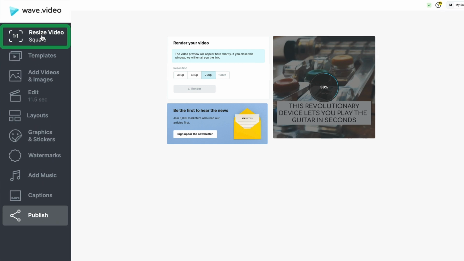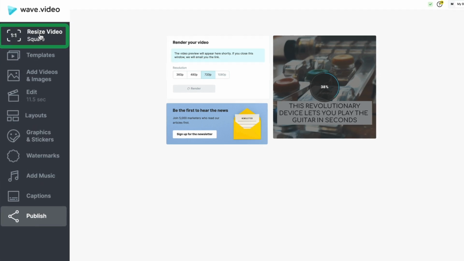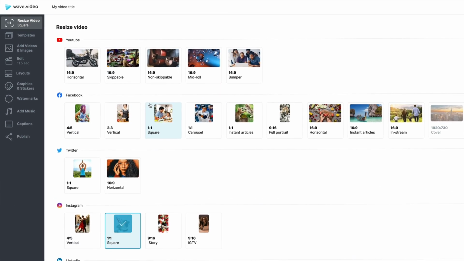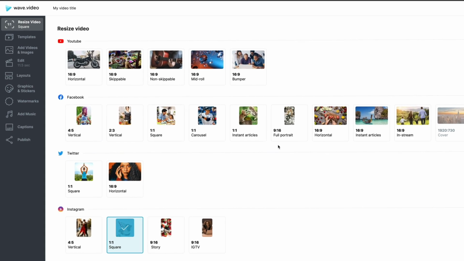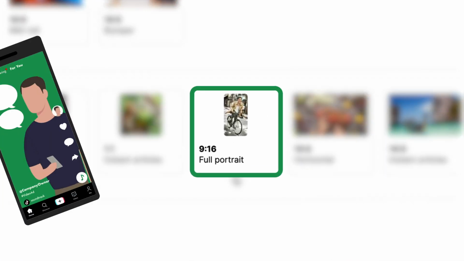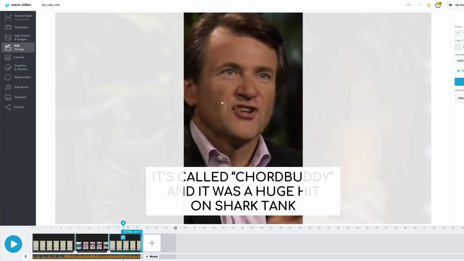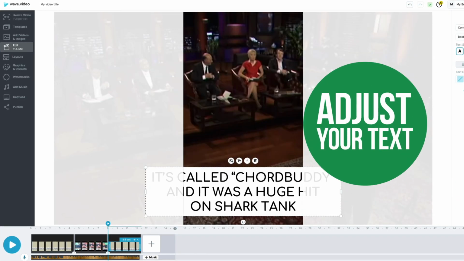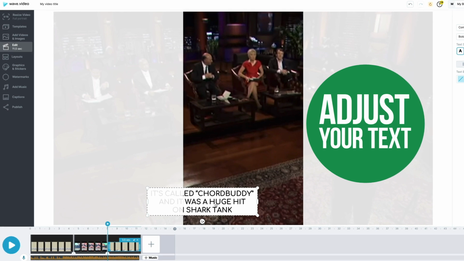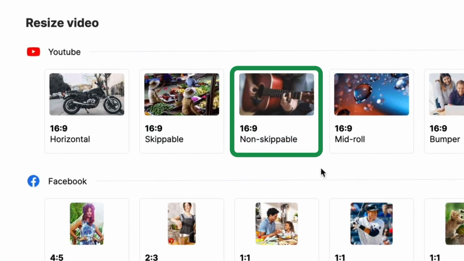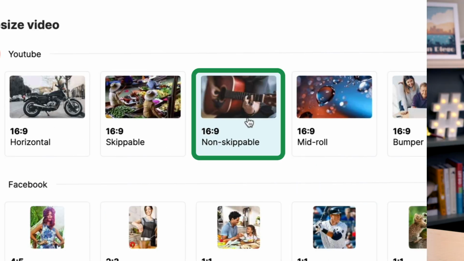If you want to resize this for different platforms, it's actually super simple. If you go up here, you'll actually see a resize video button, and you'll see all these formats here. So you could easily put it into 9:16, which is TikTok and Instagram stories. It immediately changes the resolution. Then I just need to go through and make sure that the text lines up on each slide. So I'm just dragging it. If you want to put it on YouTube, you want to go for 16:9, and that's all it takes to be able to resize your video to the format that you want it in.